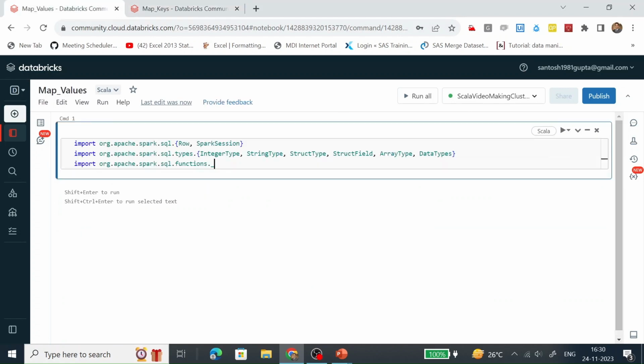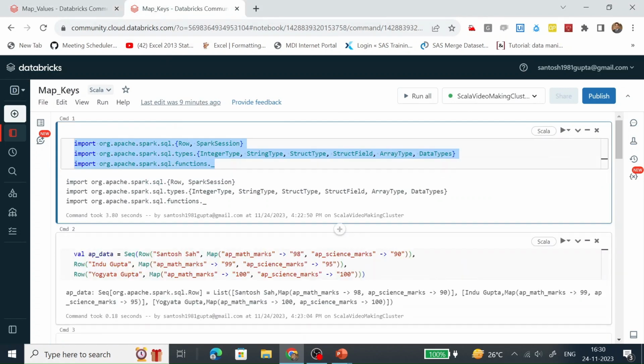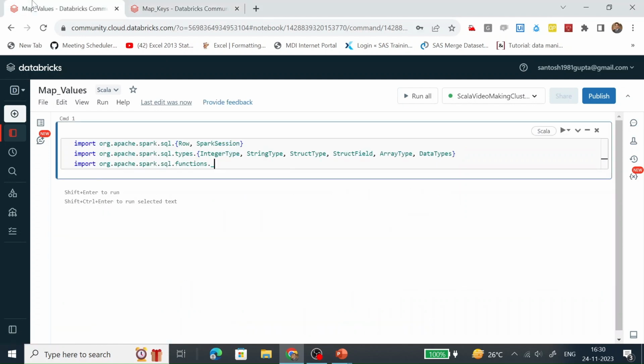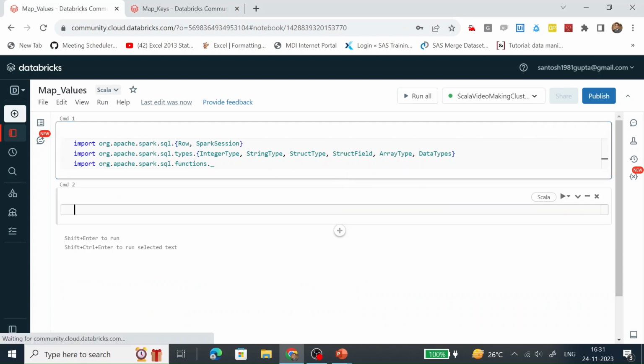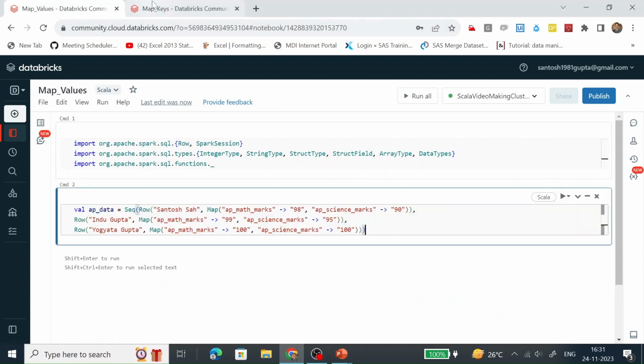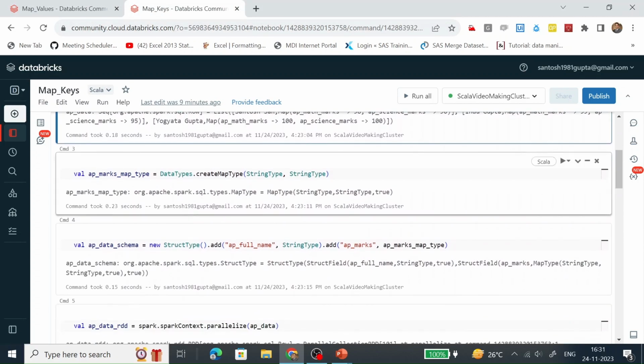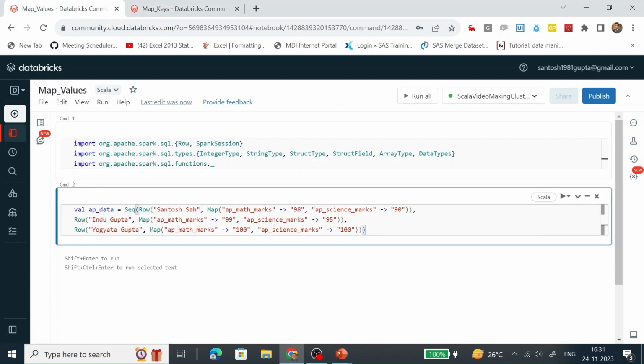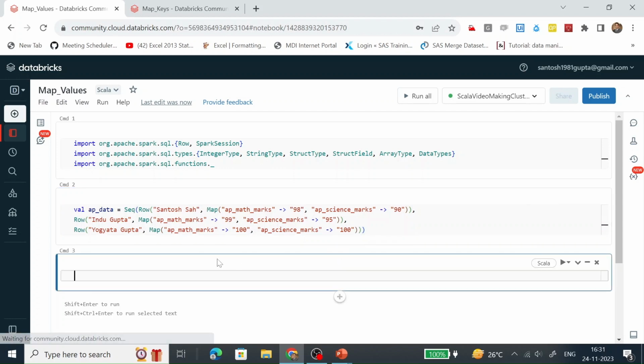This code will get all the required libraries. Here I am creating a variable which is holding data. Here I am creating a custom data type which is of map type.